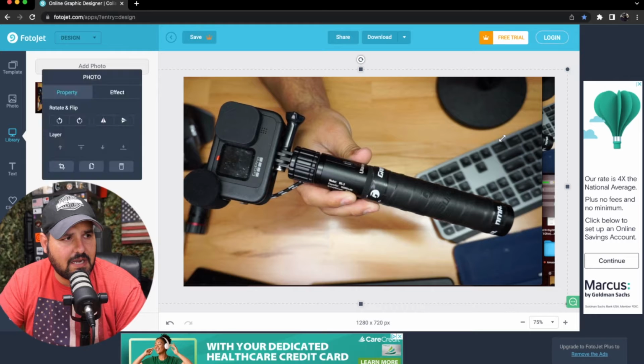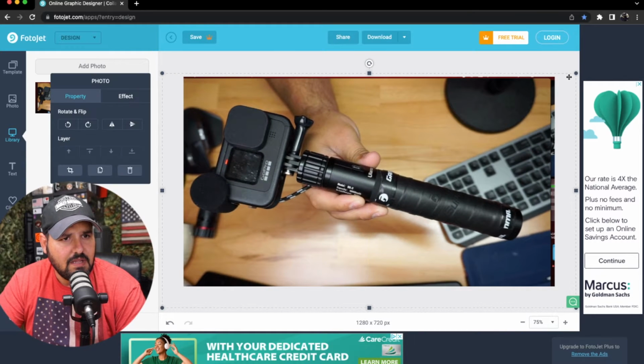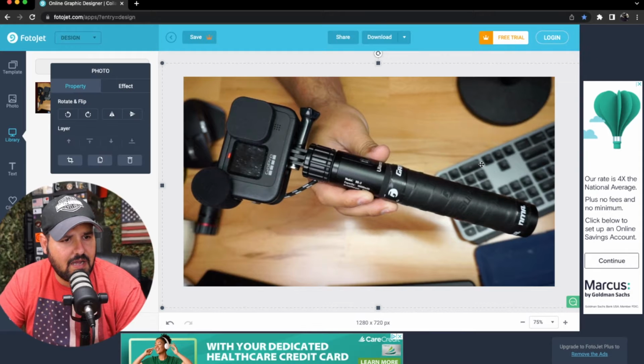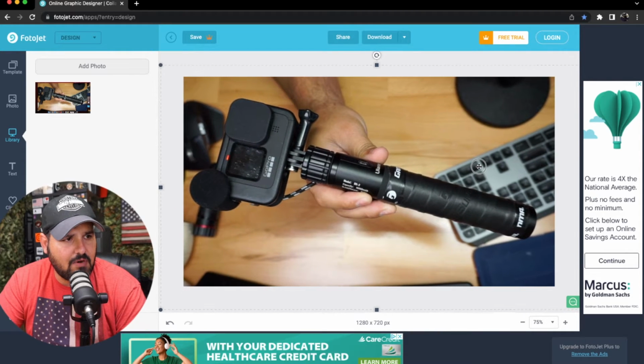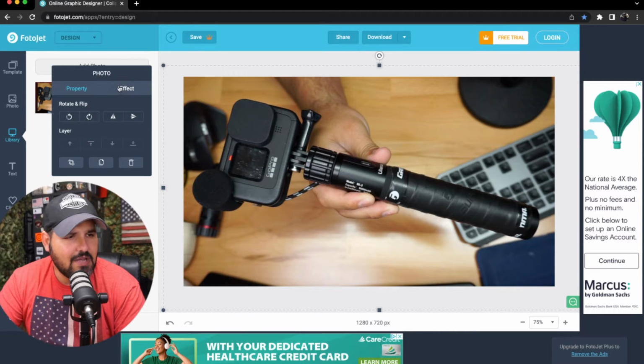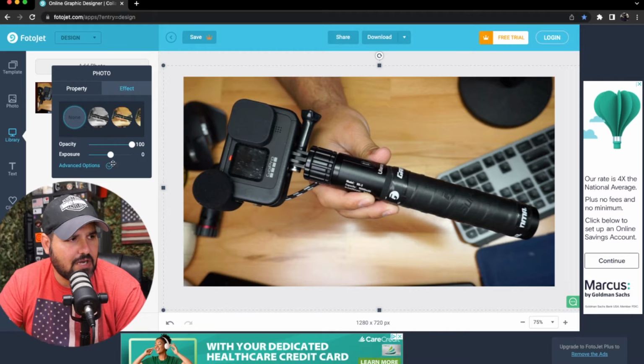So again, I'm going to kind of come up here. Usually I cut this a little bit better, but I got it right there, right? So I kind of like it where it is right there. Now you kind of use your imagination with this. You have a couple different things that you can actually do to this picture. So I usually go to effects and then I come here to advanced options. I usually increase the saturation just a little bit. And I also do the contrast right here just a little bit. You can see the difference as we're going right there.